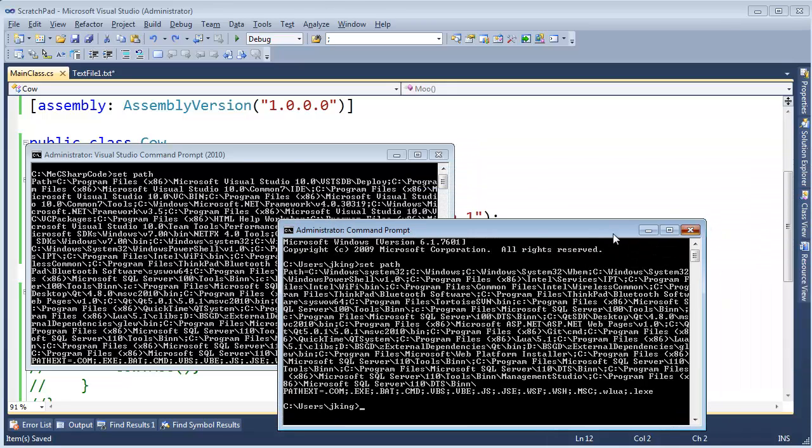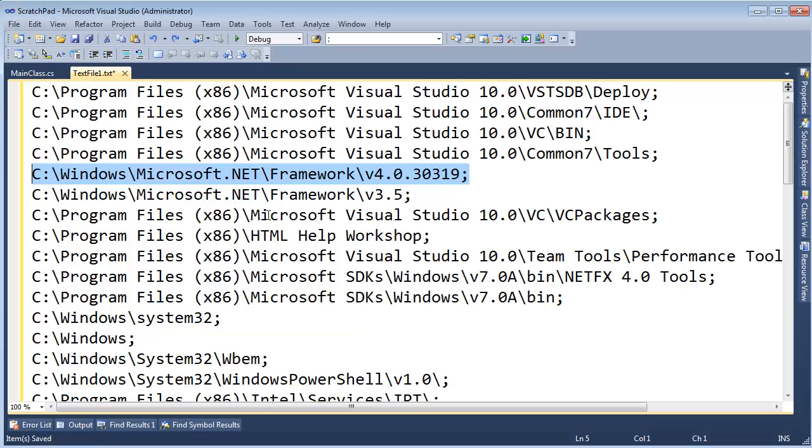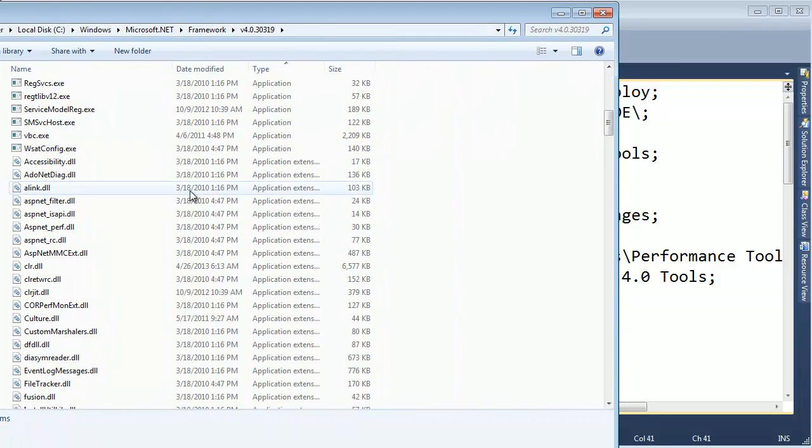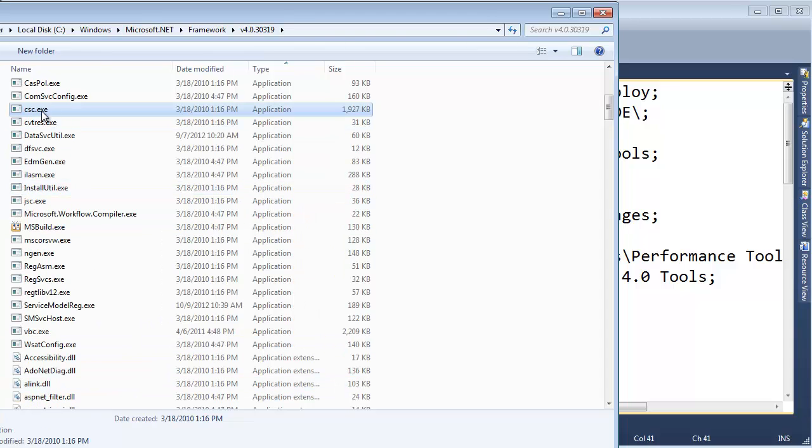So I took some liberty to break this path up onto several lines and just examine it here. And when I type C# compiler, literally what happens is the DOS prompt searches these paths one by one, and the first one that has a csc command that can be executed wins. And it just so happens that the first path with csc inside of it is C:\Windows\Microsoft.NET\Framework version 4.0, which is where the C# compiler is installed on my computer. Well, let me bring that into view. I have it right here for your consumption. And if we look around a little bit, hey, look right here, csc.exe. So when I run csc.exe in the command prompt, this is the csc.exe that executes.